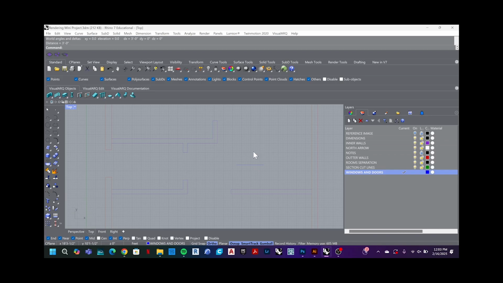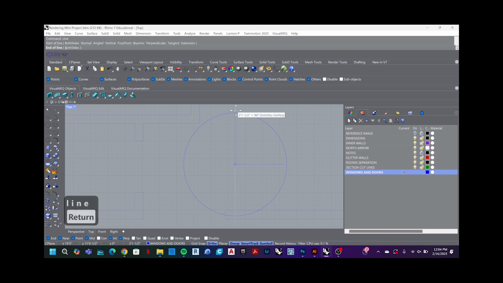So now what I'm gonna do is a circle, right? So circle, and then going from the center of it, it's gonna be the start of this line, and then the end of it, it's gonna be the end of this. Now I'm gonna do another line going from the center, going up.